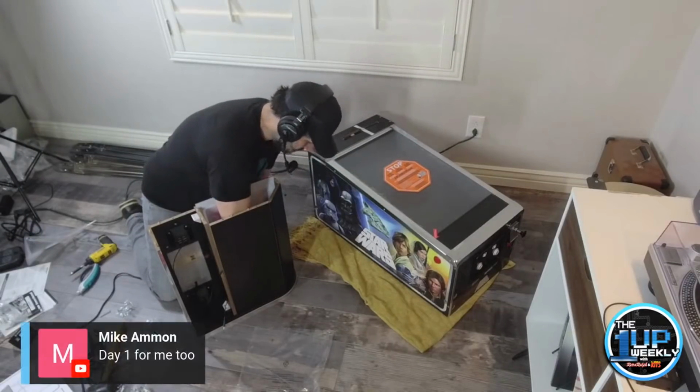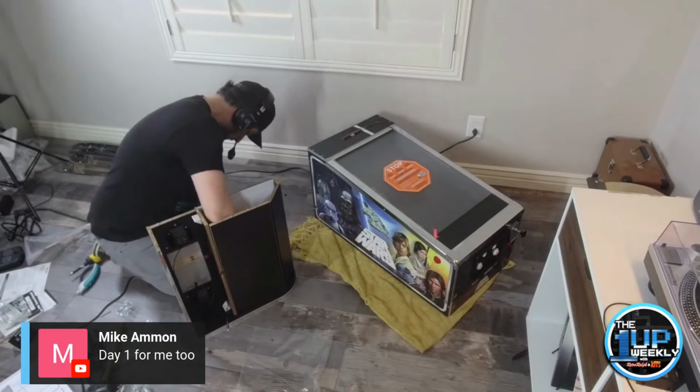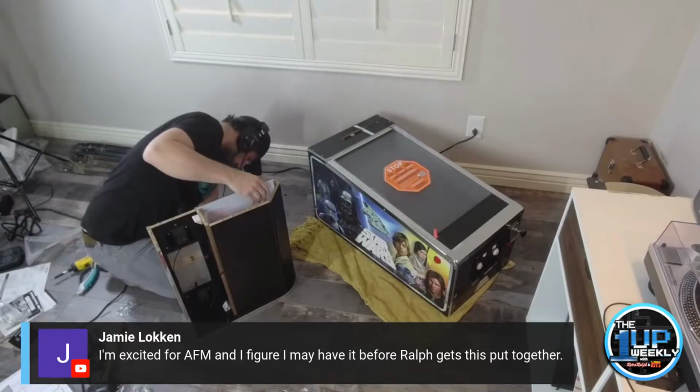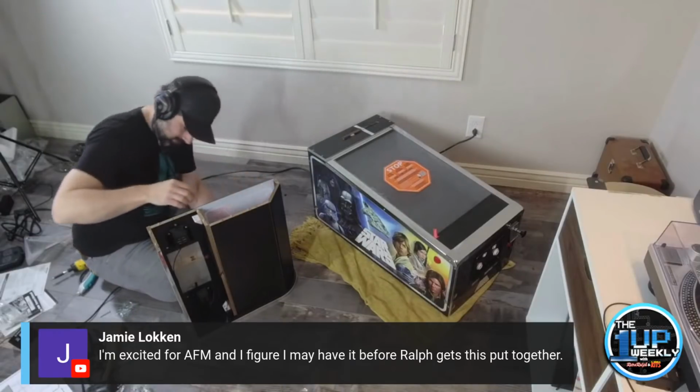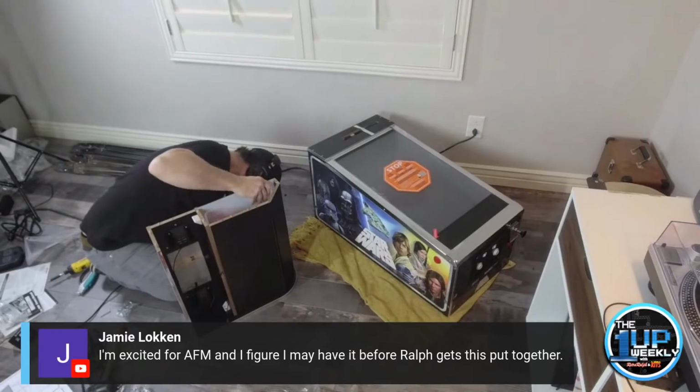Meanwhile, look at the chat. So Mike says this is a day one purchase for him when it came out. I got it. Oh, you got it. Jamie says, I'm excited for Attack from Mars. I figured I may have it before Ralph gets this put together.